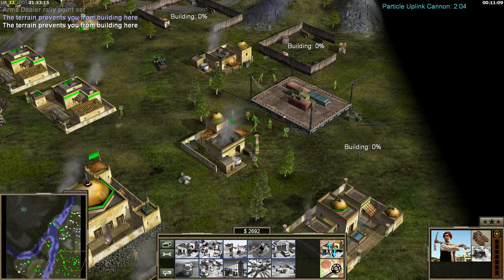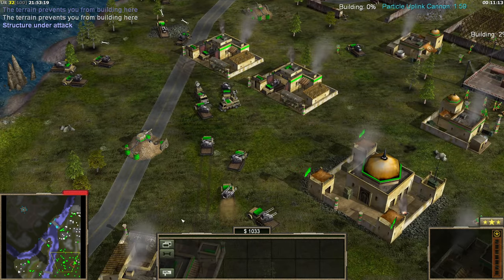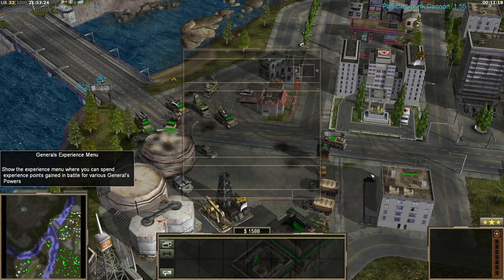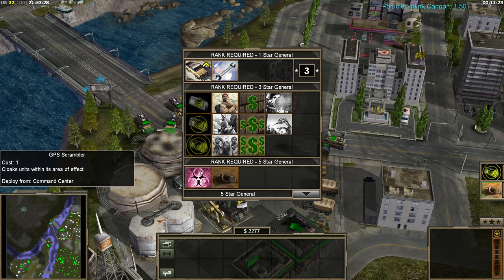I can't build there. Our base is under attack. I'll put them under arrest. Ooh, sneak attack. I think that one should help.